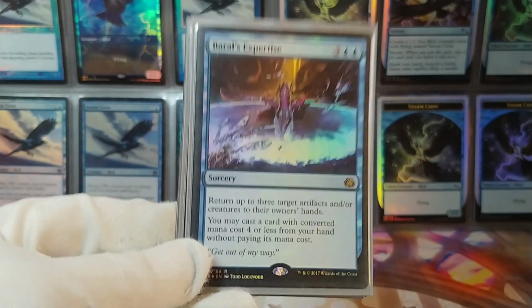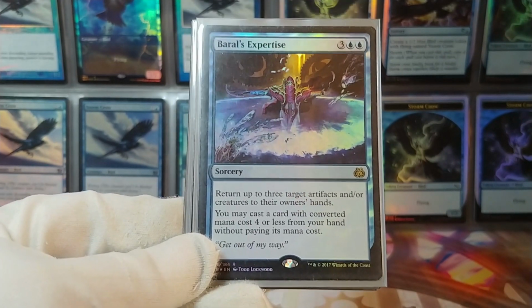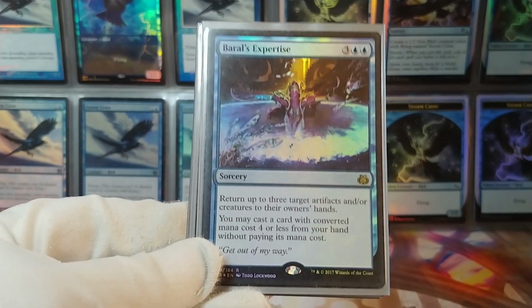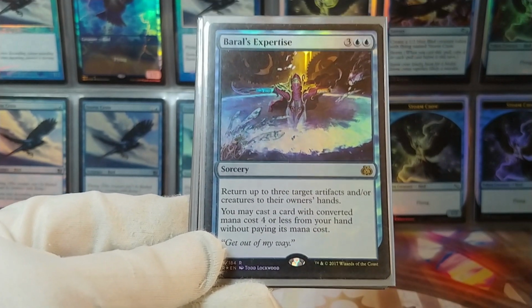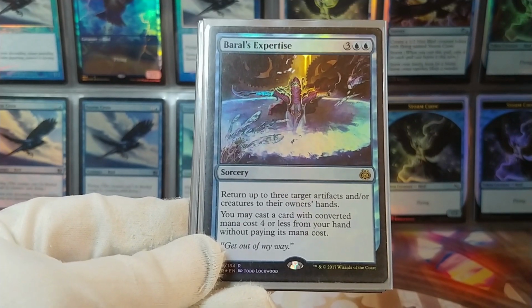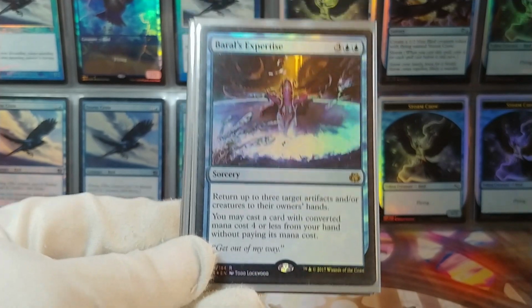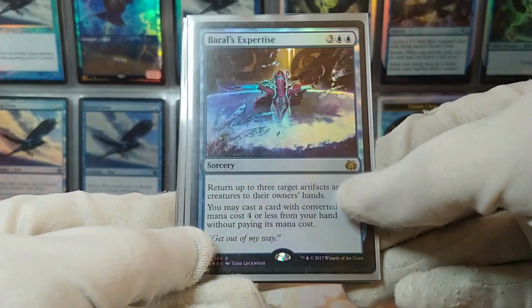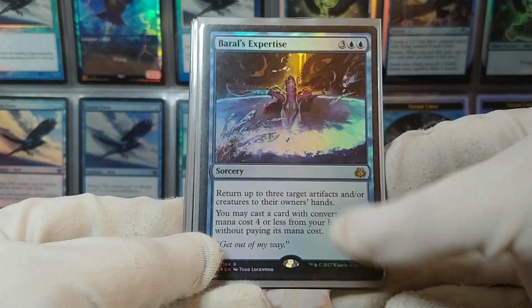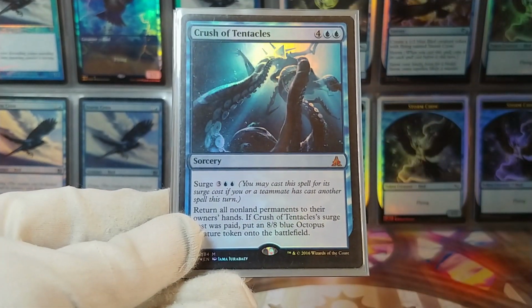Baral's Expertise. This is another great card to copy. 5 mana. You return up to 3 target artifacts or creatures to their owner's hand, but then you can cast a card with mana value 4 or less from your hand without paying its mana cost. So you also get something free out of it, always good, and if you copy this, you get more free stuff as well as getting rid of more of your opponent's cards.